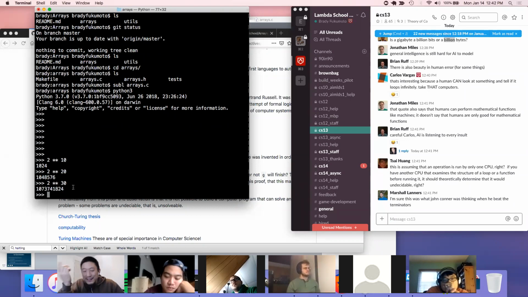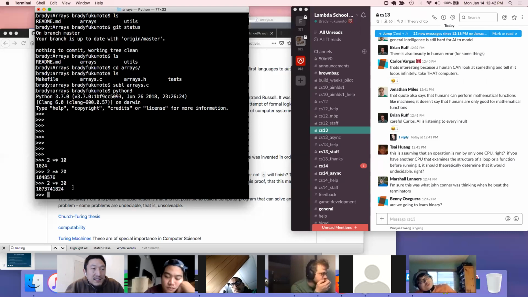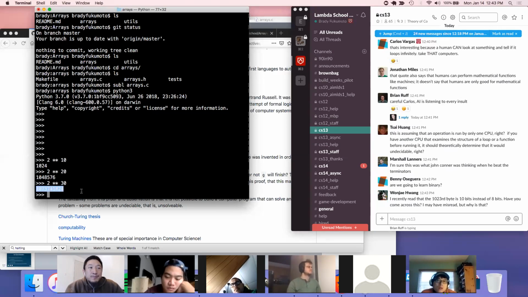Funnily enough, when you buy a hard drive and it says you're getting 1,000 gigabytes of disk space, a lot of times they're actually saying you have a billion bytes each, which is slightly less than an actual gigabyte. So that's a marketing way of screwing you out of a few extra megabytes. That's something you have to be careful with. But for most means and purposes, we just consider it a billion.